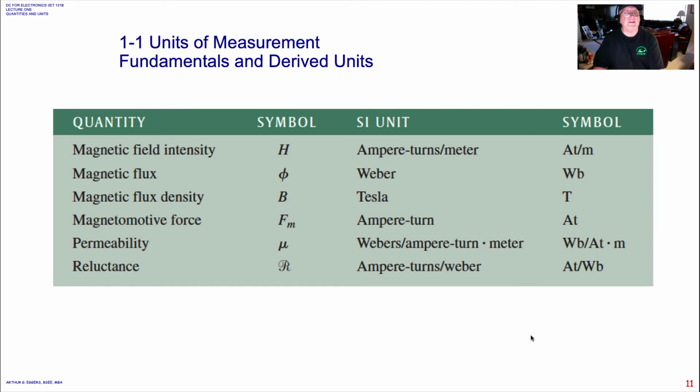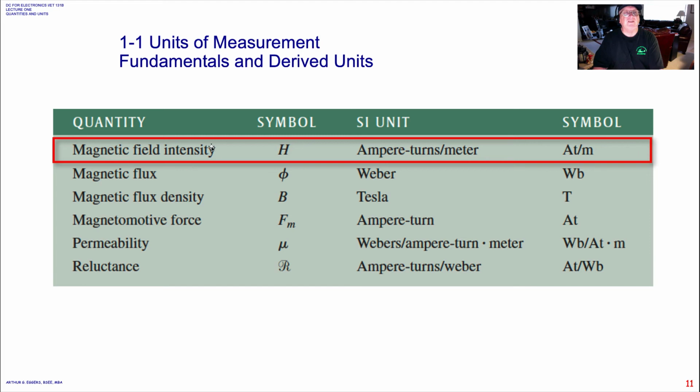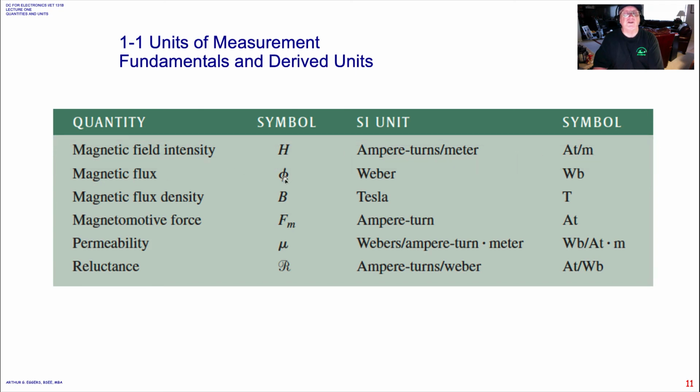When we get to magnetics and electromagnetics, magnetic field intensity, H, amperes per turn. So now we have a derived unit. You'll notice that we have an amount of current based on the number of turns of wire divided by a length in meters. So we have ampere turns per meter. Magnetic flux, we use the little symbol phi, Weber, Wb. Magnetic flux density, we use the capital B. The SI unit is the Tesla, or T, which can be a little confusing because we also use T for units like tera.